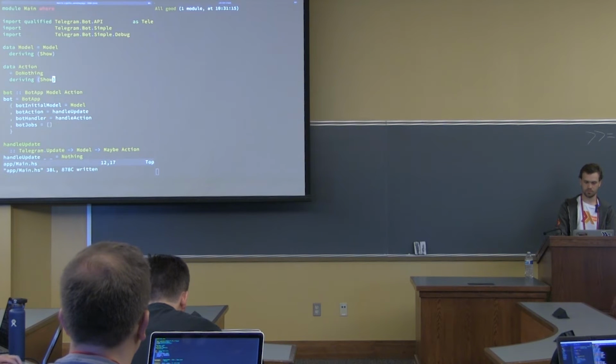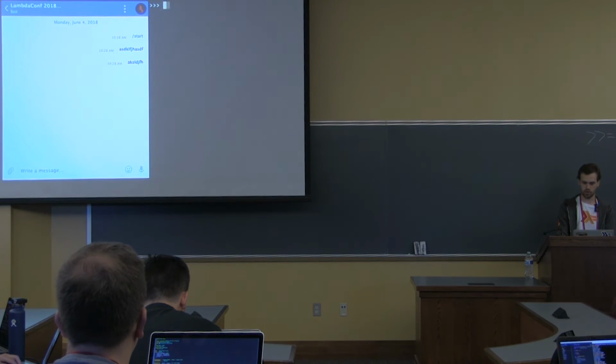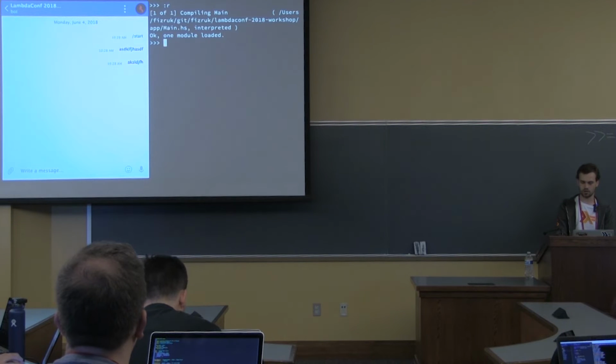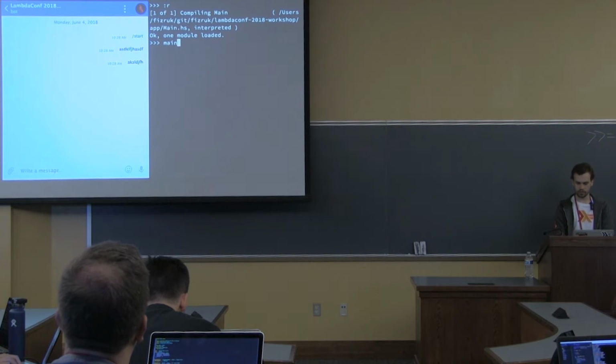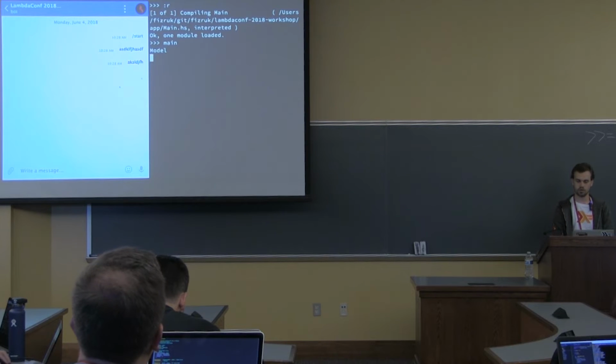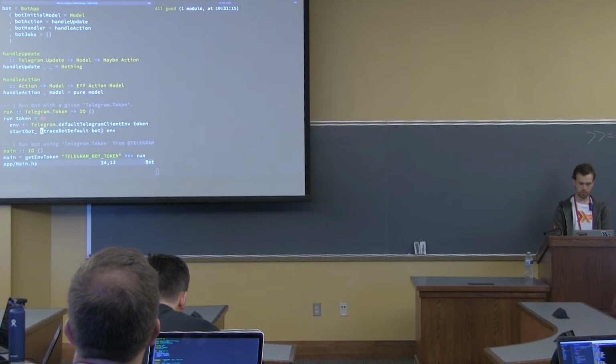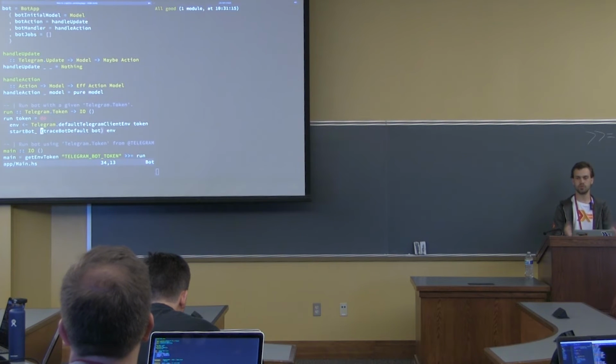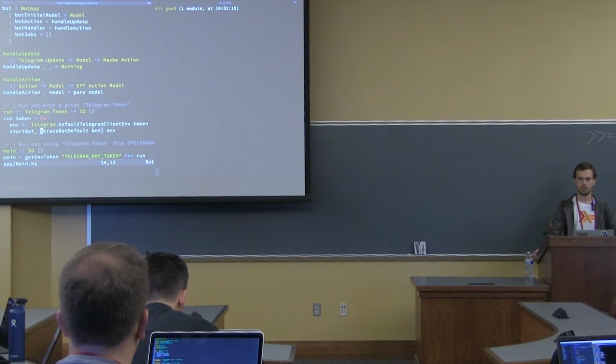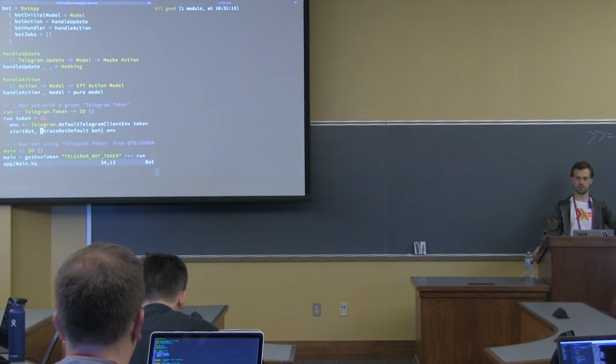All right, I'm just following instructions from the compiler mostly. Now I reload the code in GHCi, and now I can run main, and it tells me the initial model is Model. Where did you use that trace method? Yeah, of course. So it's traceBotDefault. I just apply it to the bot application. So it's a function that takes a bot application and returns a new bot application.